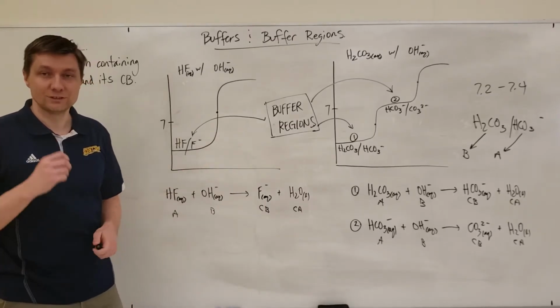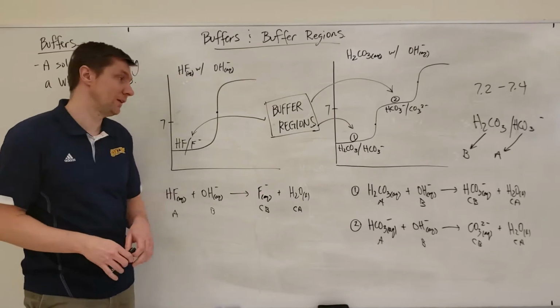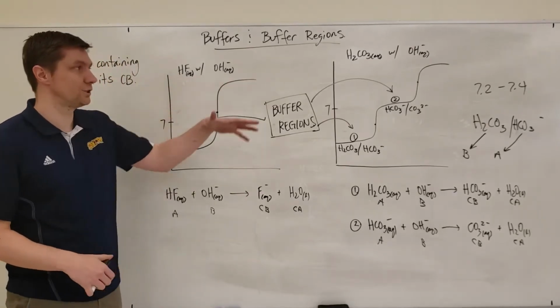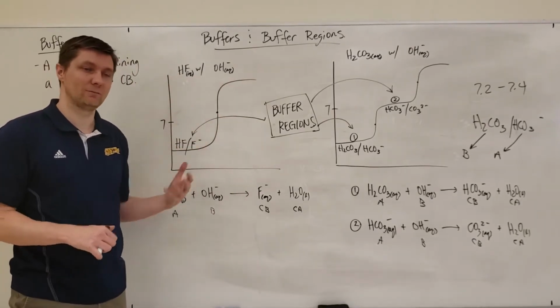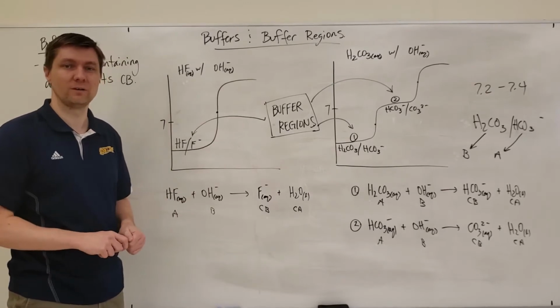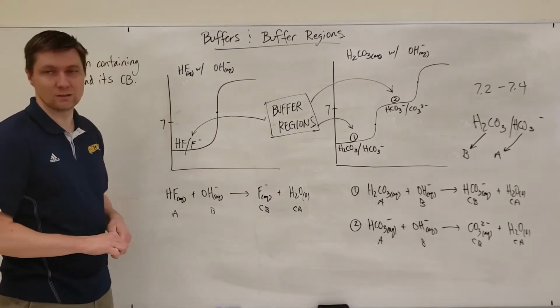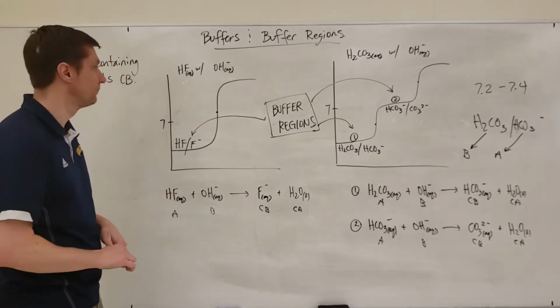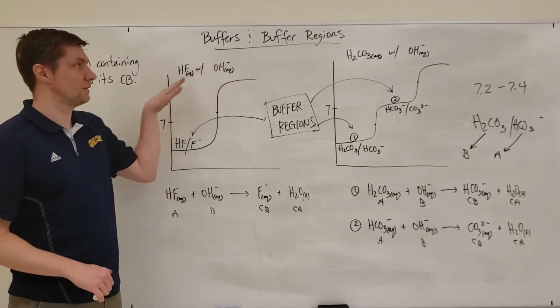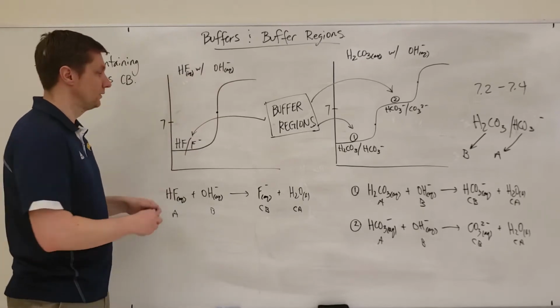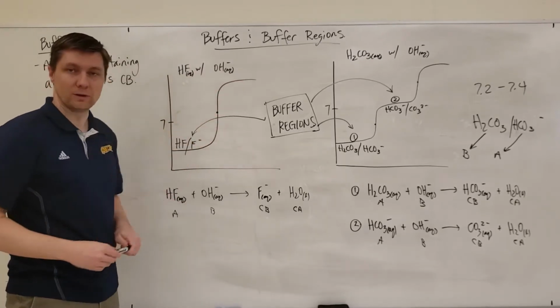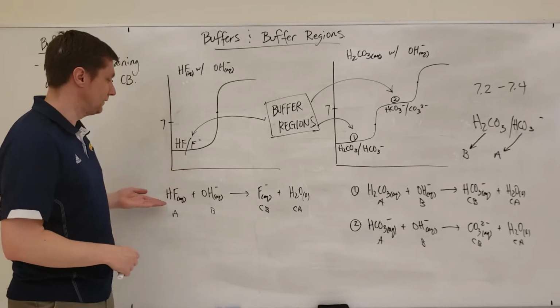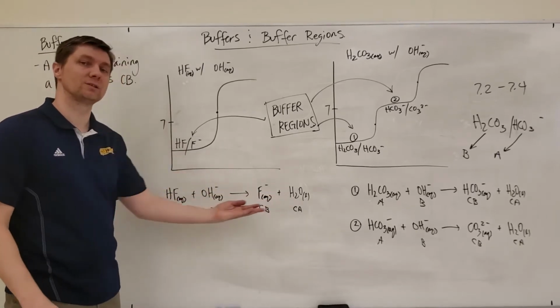Buffers and buffer regions is what we're going to talk about in this clip, and you can see I've got some titration curves up here on the board, a little bit enlarged from the ones that we had previously, just so you can see things a little bit better. And then I've labeled some things, and I'm just going to take you through these diagrams a little bit. So first of all, I've got a weak acid reacting with a strong base here. You can see my titration curve with the equivalence point above 7. And then this is the chemical reaction that's occurring, this Bronsted-Lowry equation.